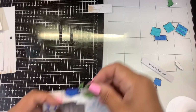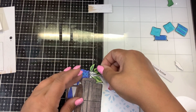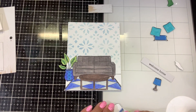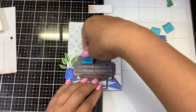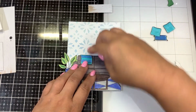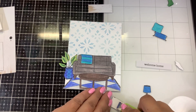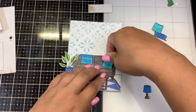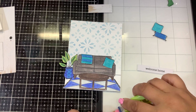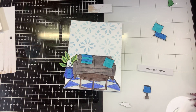I'm going to tuck my little plant in the background here. Okay. And then we have our little throw. Who has a throw like this on their couch? I do. I have a gray one, and we love sitting on the couch and just watching movies, and everybody fights over the little blanket. So much fun. And then we're having a little throw pillow here. This actually kind of matches my furniture, because my living room has a dark gray couch like that. And we have this geometric kind of pattern on our carpet as well.